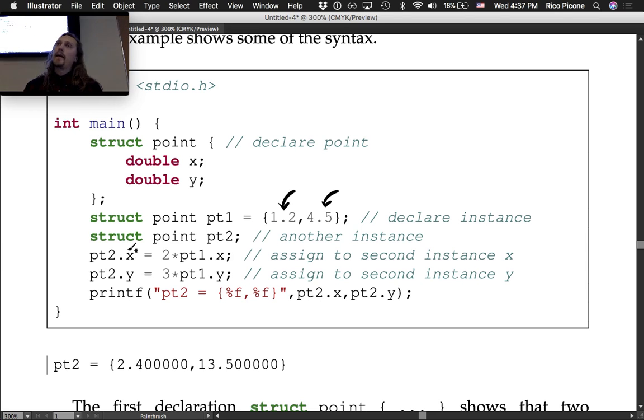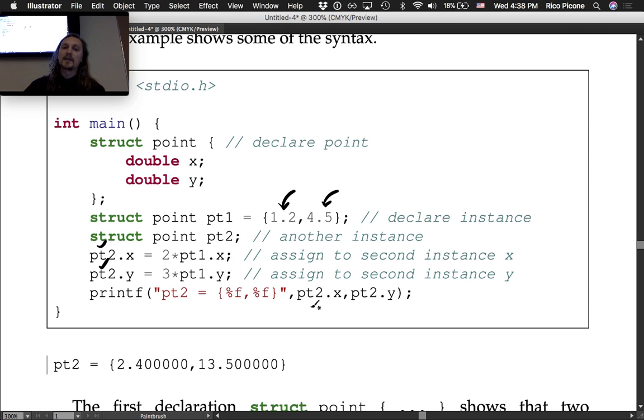I have one question about this initializing. In the previous lab, if we just declare it and initialize it at that line, is it different from when we declare just a sole variable and then assign it to 0 or something like this? Yeah, so you can do either. You can't get anything useful from point 2 until you've actually assigned to it, right? So point 1 we assigned when we declared, but we didn't assign to point 2. So that's why down here we assigned to point 2.